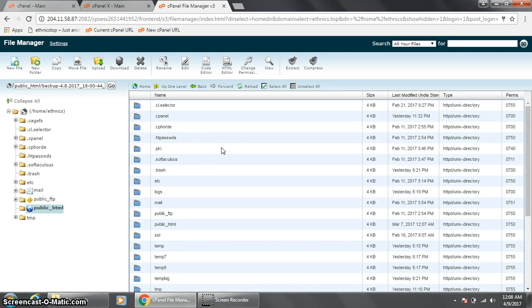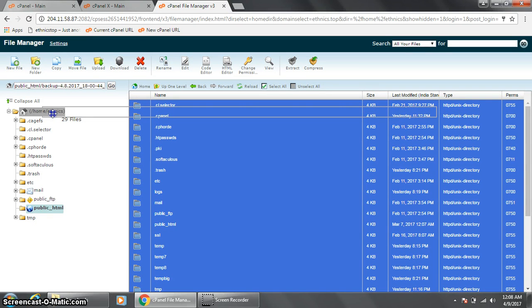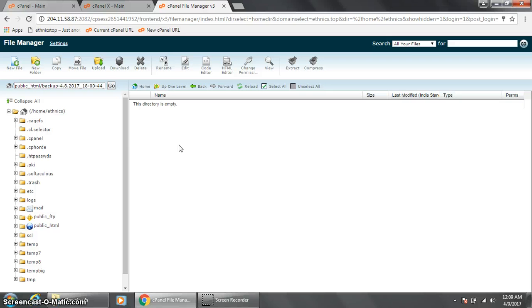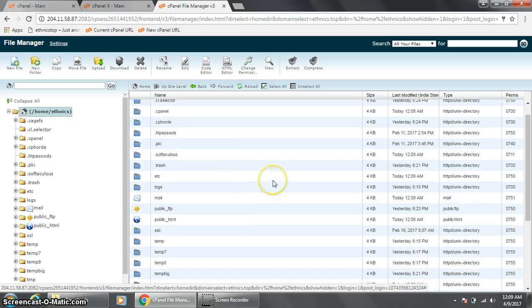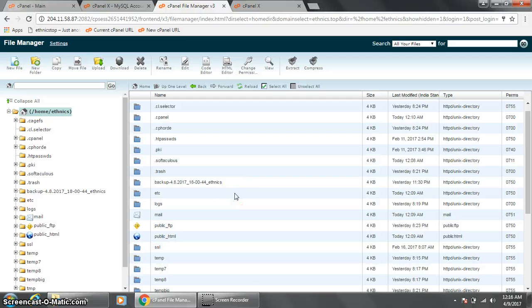What we're going to do here is select these files. As you can see, we have the public HTML directory, so this is the biggest landmark, I would say. Just drag it to the root. And they're gone. Now, we have overwritten all the cPanel's files, so you'll be able to see all the files. At this point, you may need to make small amendments yourself to get the site working exactly.